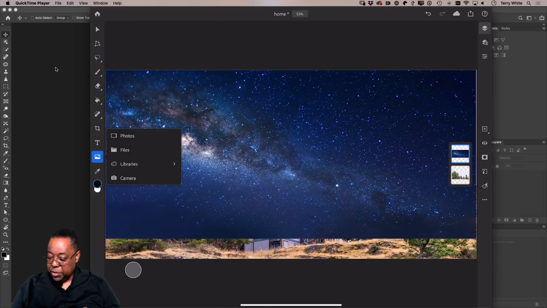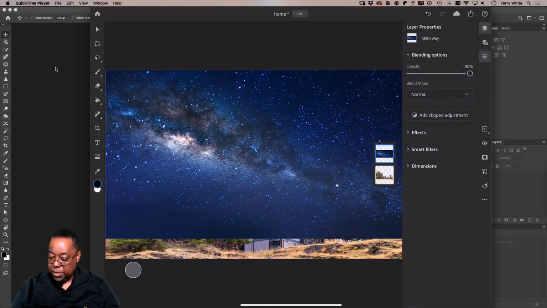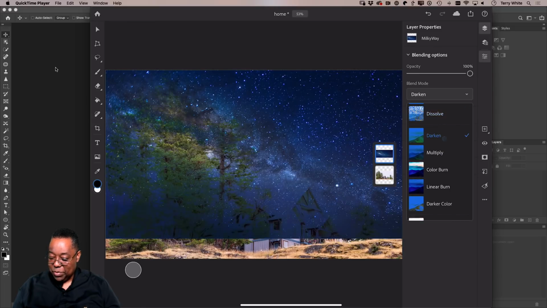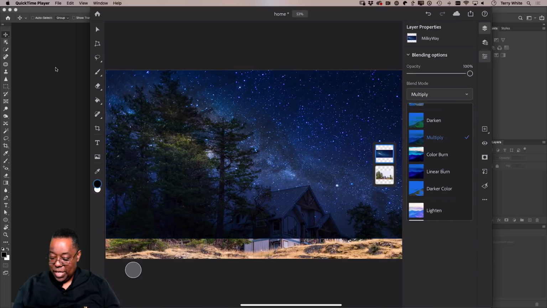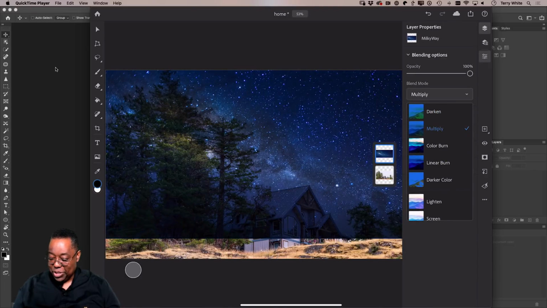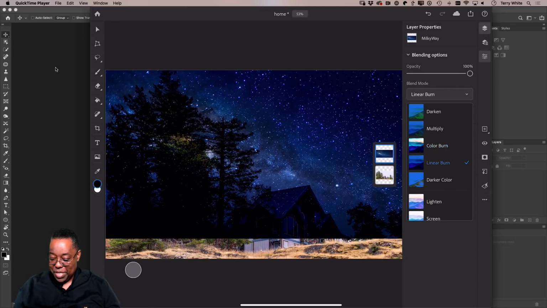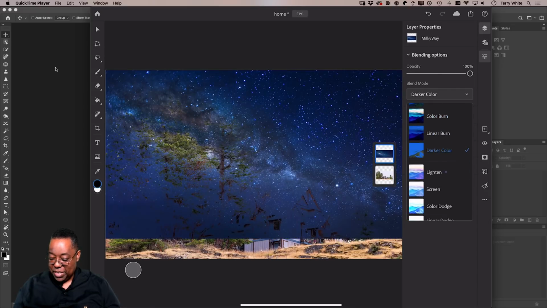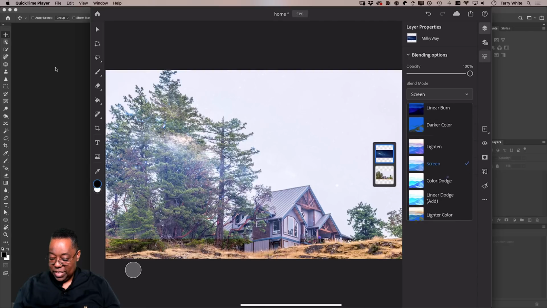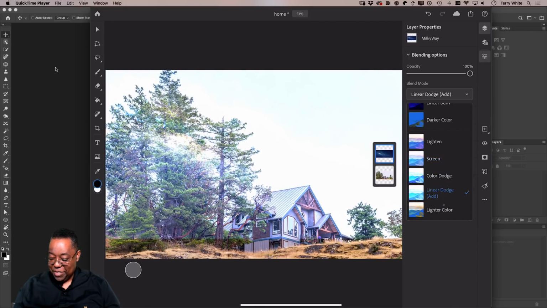So we can go to our blend modes. And unfortunately, I don't get the preview, so I will just literally have to walk through them. I don't have a hover state where I can just drag and see them. But I can see that screen is not going to be the savior on this one.